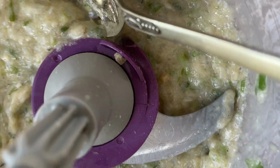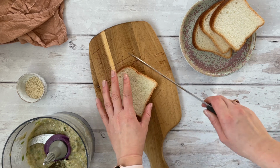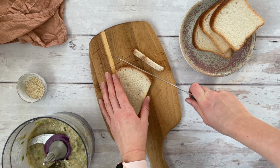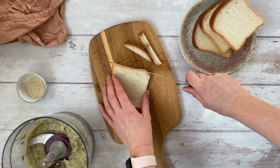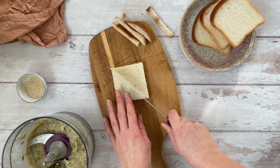Once your paste is ready, we're then going to prepare our gluten-free bread. Gluten-free bread is quite small, so I only make 2 slices of prawn toast per slice of gluten-free bread. You don't have to chop off the crust, but I tend to do this to make it a bit neater, and again you can save these and make breadcrumbs from them at a later point.